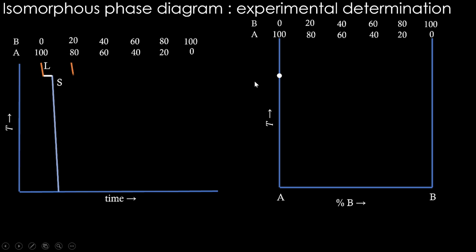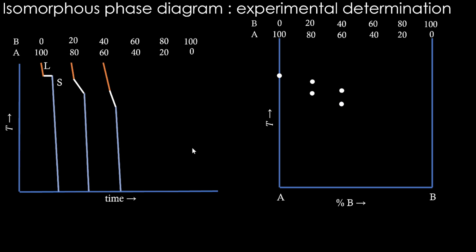right? Then we'll go to a slightly higher amount of B. What happens here? So the liquid to solid transformation happens, but not at a single temperature, but over a range of temperature. At this temperature it starts, at this temperature it ends. Okay. Translate this against 20-80. Okay. So this is the 20-80 composition. This is the temperature at which the liquid starts to transform to solid, and this is the temperature at which it ends. Okay. Then you have this one more line where you have two more points like this. Translate them here and repeat for all the compositions.